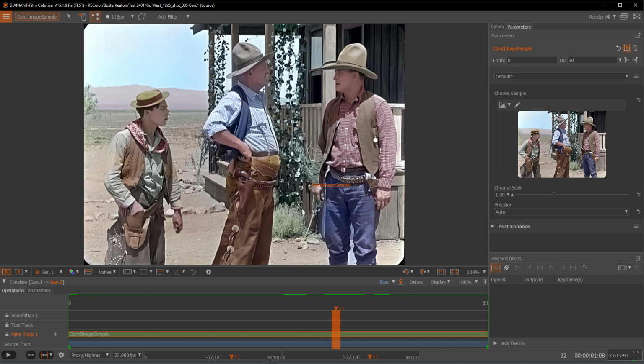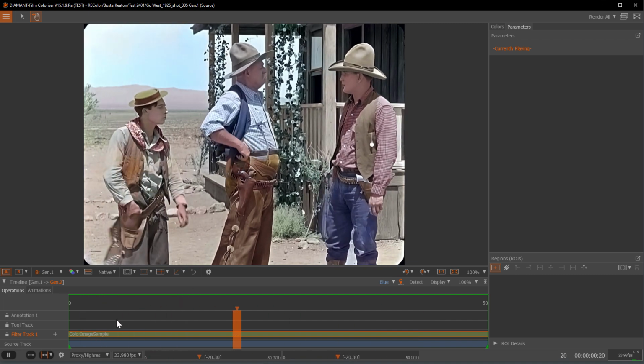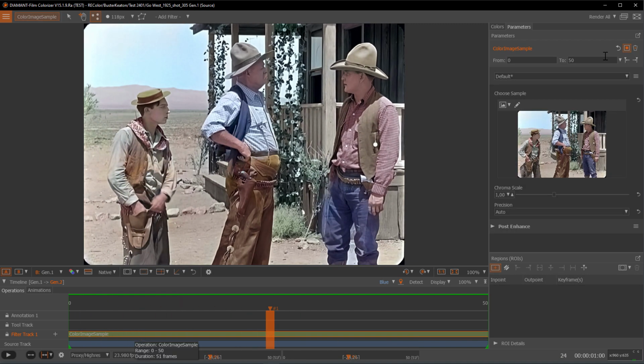There will be another tutorial where I show you how we deal with that. But today I show you the semi-automatic way to colorize that scene. So that was this one filter, color image sample.